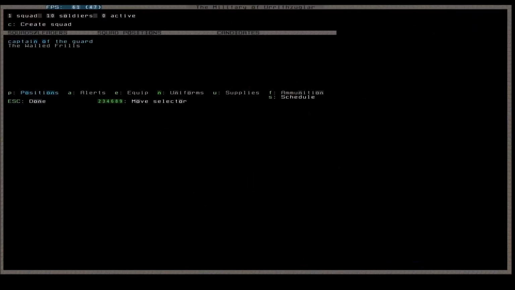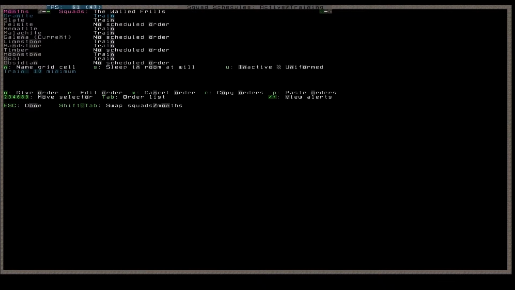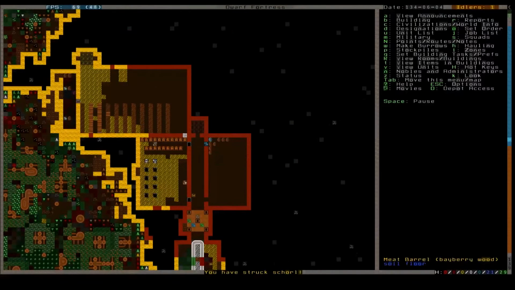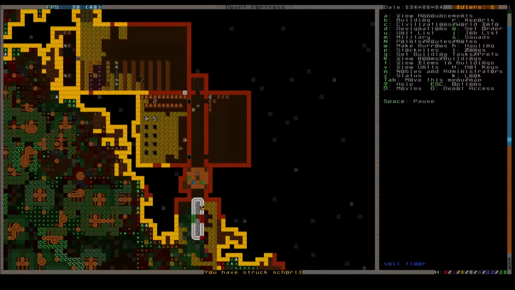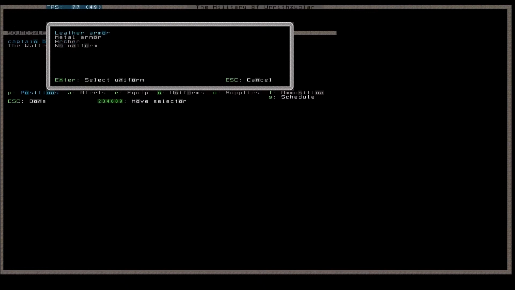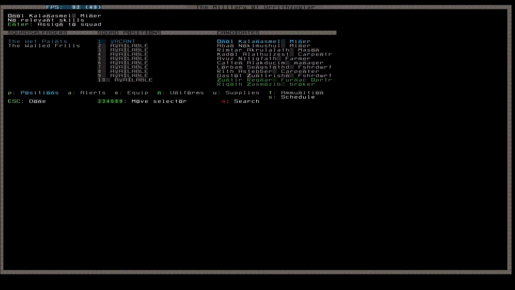Which month was it, by the way? Currently they have no scheduled orders. Of course. Well, they are going to sooner or later. I'm also going to create one more squad here, and I'm going to give them metal armor, just so we also have a melee squad in case we need them.